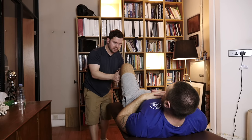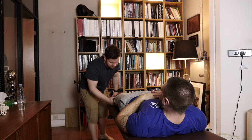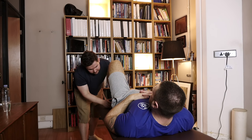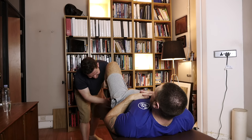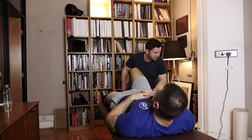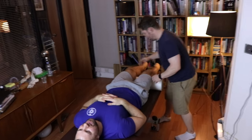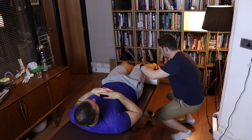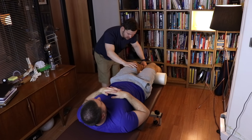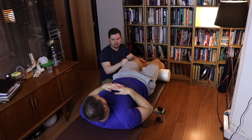We've looked at the knee at 90 degrees, internal rotation, and external rotation. Now I want to see how far you flex these knees in two positions. Keep your heel down, ankle at 90 degrees, and slide your heel towards your bum — that's good. Do the same on this side. Knee rotation, knee extension, and knee flexion are all looking good.